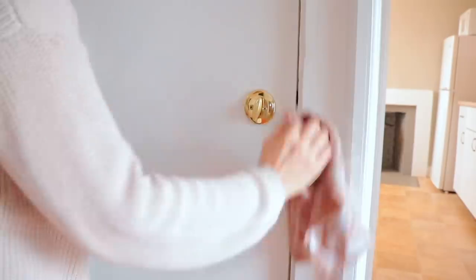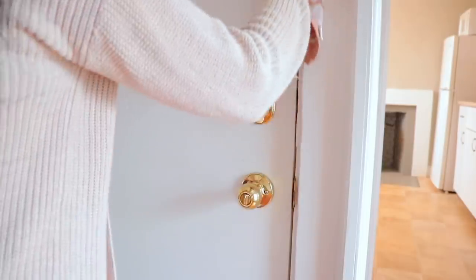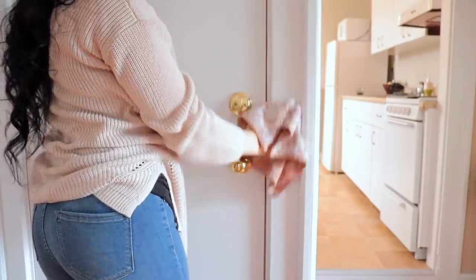Let's get straight into the video. Number one is door frames. We're constantly coming in and out of our households, and we tend to forget to do our door frames, and it can get really dusty even though it's part of the wall area. When I first wiped around that whole area, and mine is white, it was all black on my little rag, and I was shocked because you really can't see the filth.